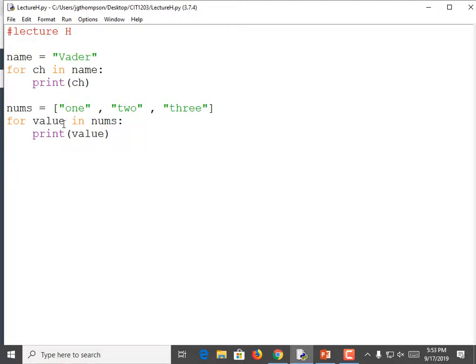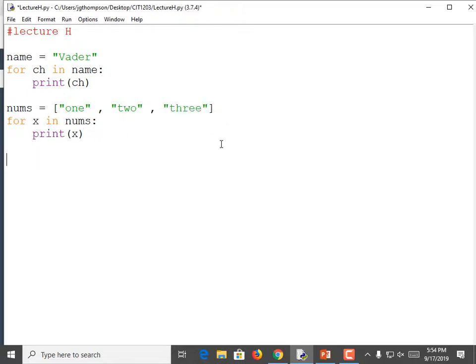It's a variable name. There's nothing magical about a name. We could have called it X. But what this statement says is for everything that is in the nums list, first copy the first one into it, and so it prints X out. And then copy the second thing into it, and so it prints 2 out. I meant to say 1. And then copy the third thing into it, so it'll print 3.